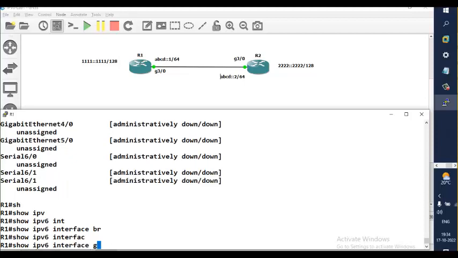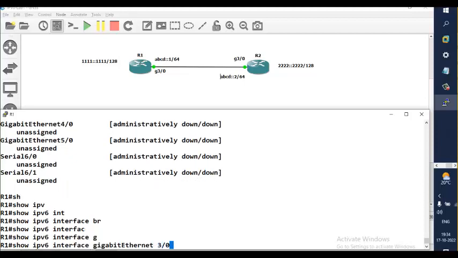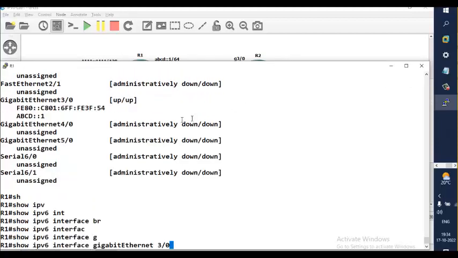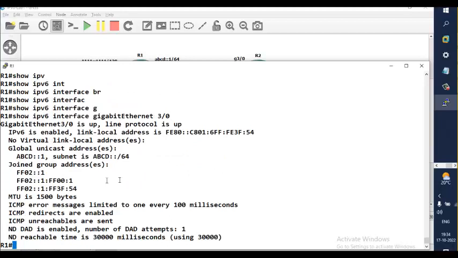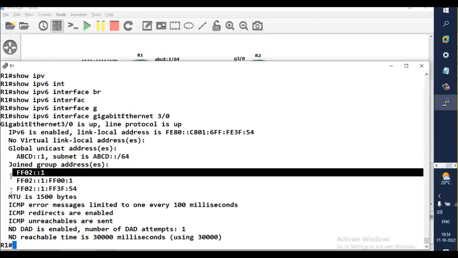Interface G3/0. Have a close look at what I'm showing now. It's very important. With the source address being the link local address, the destination address needs to be a multicast address. But that multicast address should be a routed multicast address. This is all-nodes.